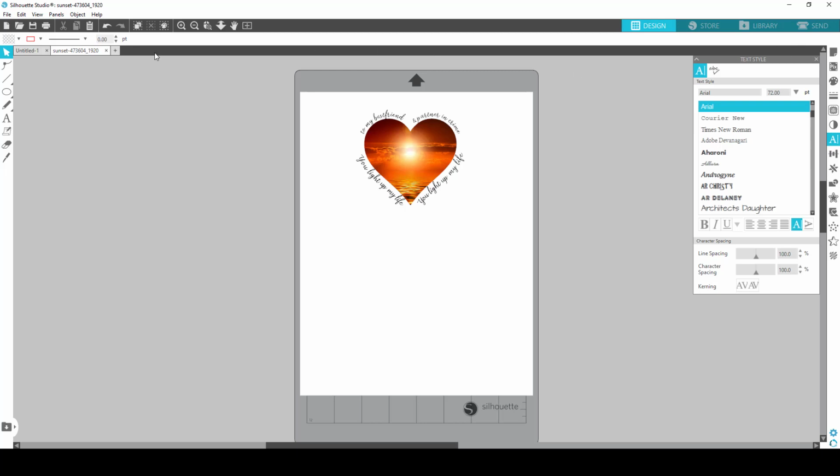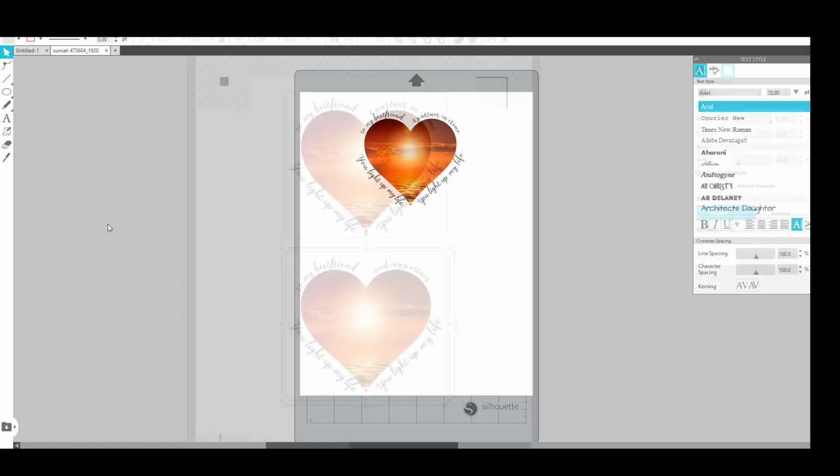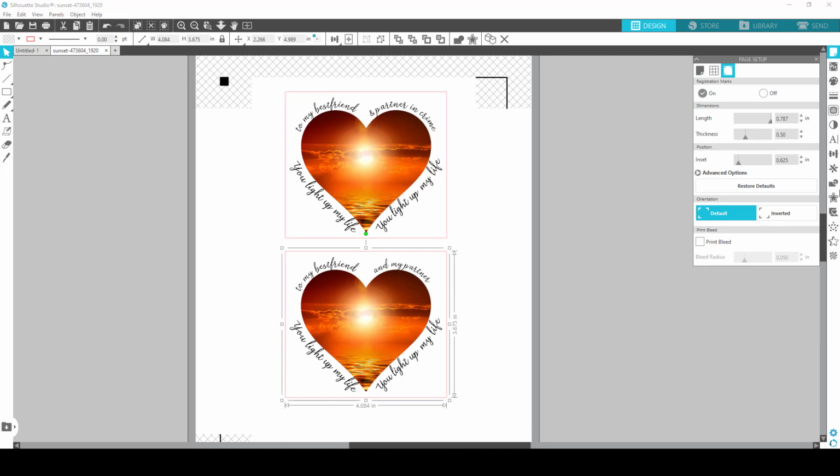So let's see. I think I will just go ahead and print this on my sublimation printer, and I'll be back. Okay, right before I went ahead and printed this on the paper for my sublimation, I did print out a sample one just so I could wrap it around the size mug that I have right now to see if I like the size that I made it.